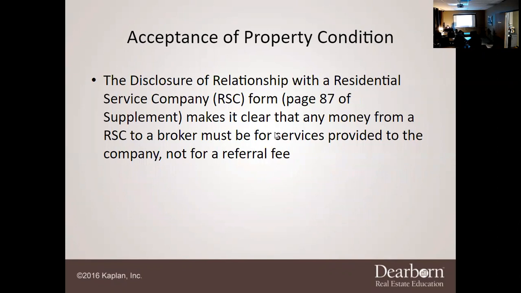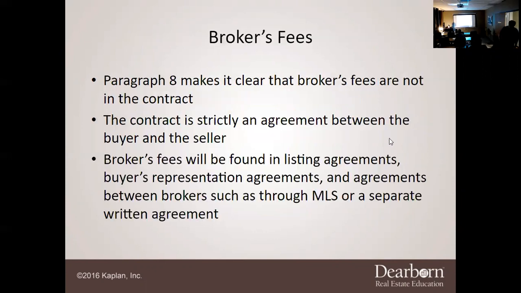The disclosure of relationship with the residential service company, which is the RSC form, that's going to be the page in their booklet, makes it clear that any money from an RSC to a broker must be for the services provided to the company and not a referral fee, okay? So we have to make certain in these situations that any monies that are going to be provided are going to be for the services that are provided to the company and not a referral fee, okay?